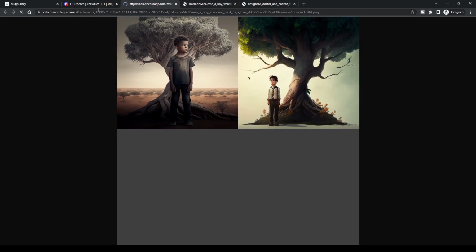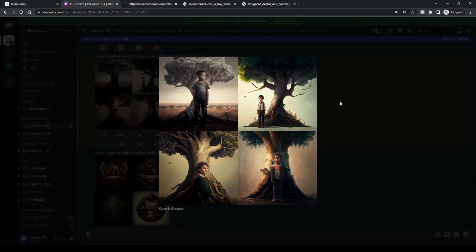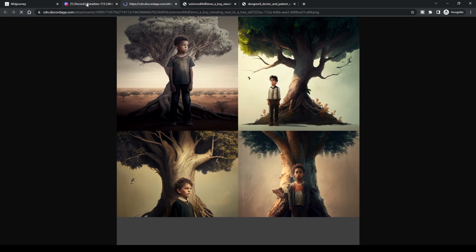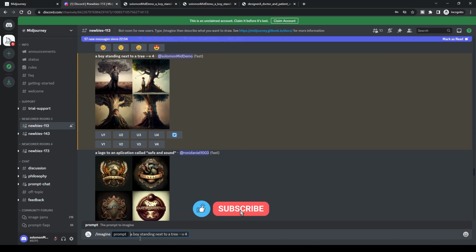So sometimes people use things like super detailed, good faces, etc. So as this loads, let us copy the same prompt, and then we're going to say things like a hyper-realistic portrait photo of a boy standing next to a tree.